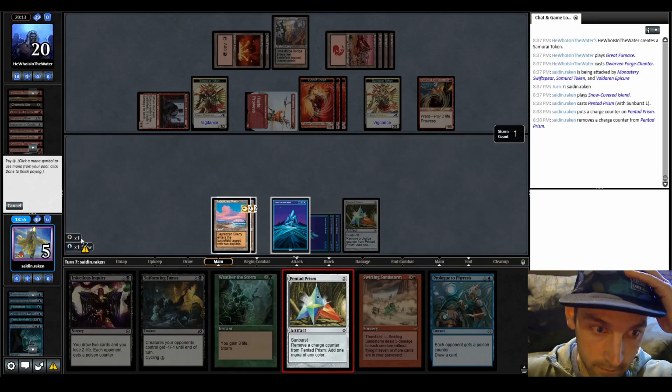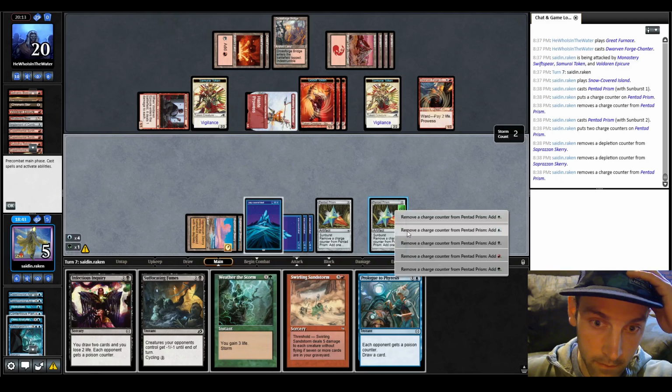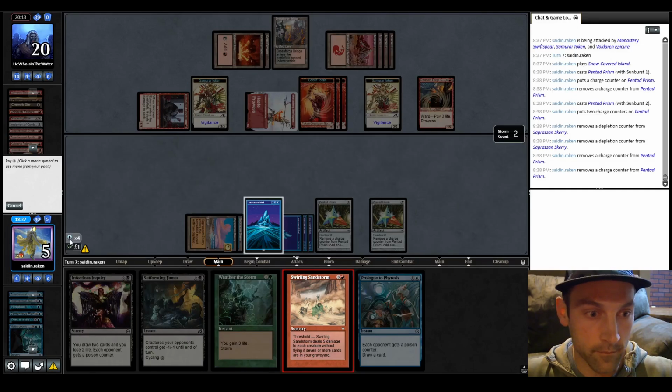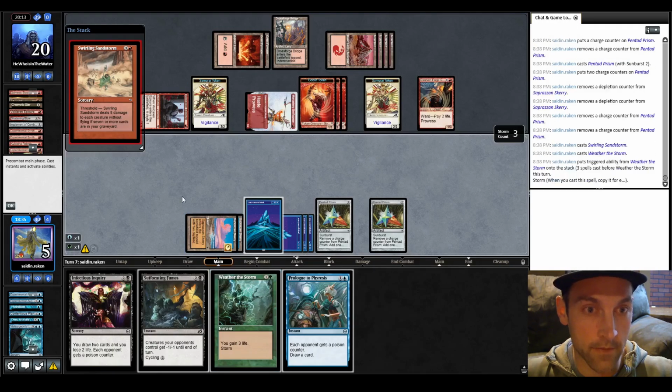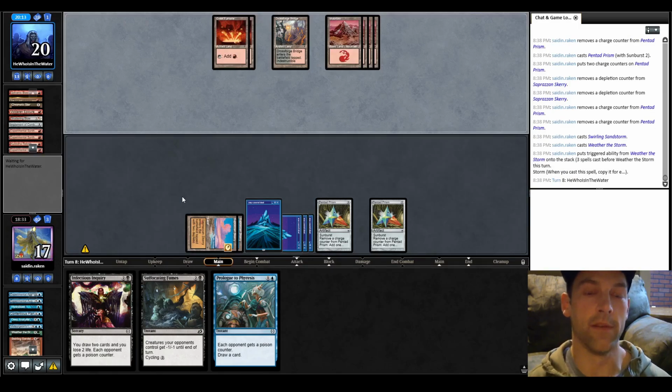Cast the Pentad. Tap, tap, tap. No, untap. Green. Red. Cast Swirling Sandstorm, holding priority. Cast Weatherstorm. Pass the turn. Boom! We did it!